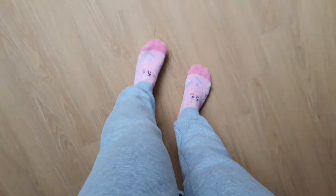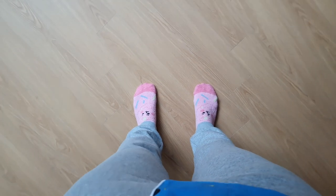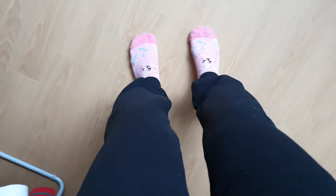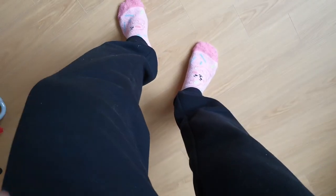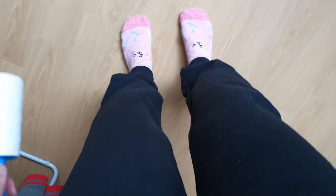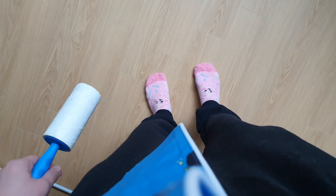Oh my gosh — this is the L. First of all, they are so soft. Second of all, the pockets — yes, they are deep. They're just so soft. This is the right length, I think, for me. And obviously the waist is adjustable since you have the drawstrings, so that'll be good. These are perfect — so nice. The black is also super soft and comfortable, obviously a little bit of a looser fit. One thing I noticed is the black is more prone to show dust, so give these a quick roll before you go anywhere. Super soft — I am in love with how soft these are. Perfect for a snowy day like today.